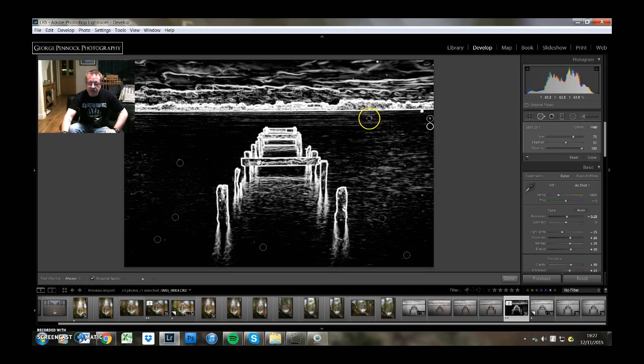There, and there. Now, they're not very apparent in the image, but I know that whenever I go to get this printed out, they will be very noticeable. So it's always a good idea just to double check and obviously keep your sensor clean. Okay, I think that's most of the obvious ones.